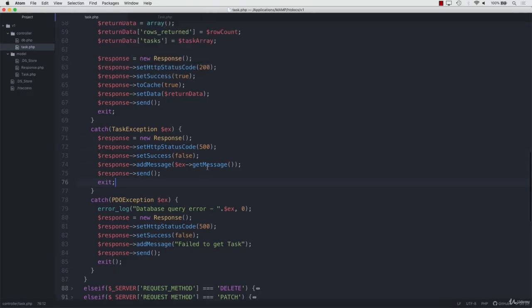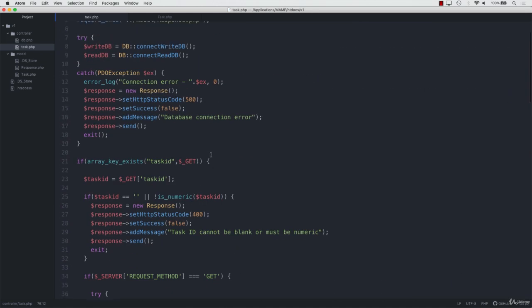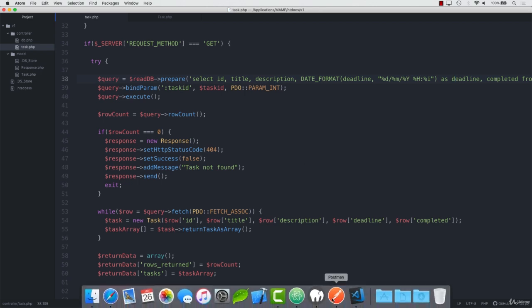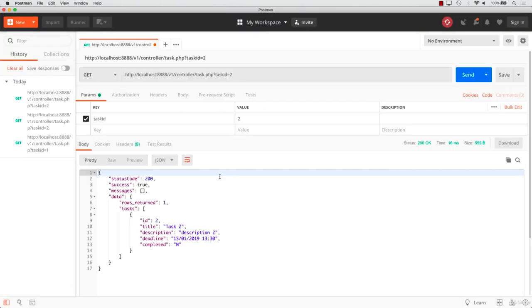If I scroll up, and we're looking here, date format, we are returning deadline. Oops, I forgot to actually alias that as deadline, because at the moment the column would have just said date format, etc. Now I want to call that deadline, so I've had to alias it. So I'll save that and then we'll try it again. So there you go, that was a simple fix.